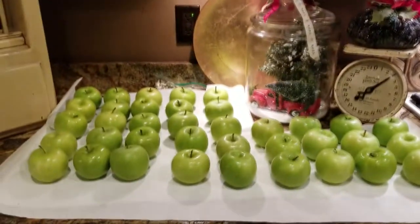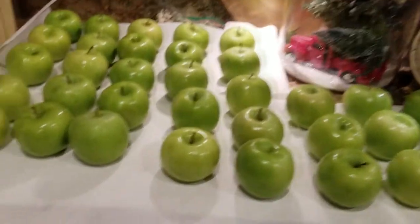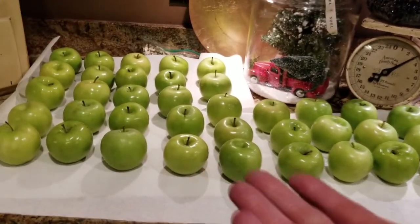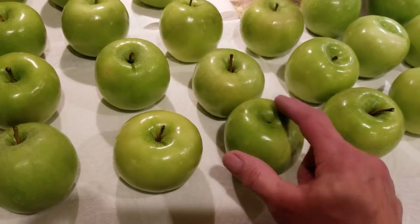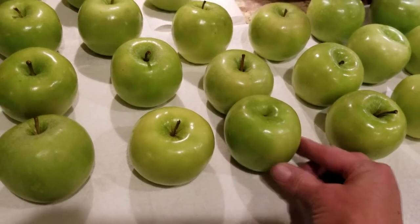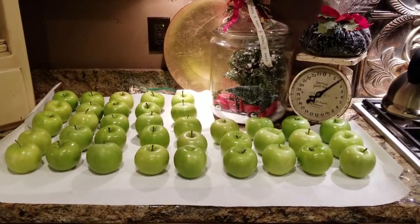I wanted to talk a little bit about these apples. I've used a lot of different apples before, but I do believe that Granny Smith are your go-to apple because with all the sweet things we're going to put on these, you're going to need a really tart apple. And these are your ticket. When doing holiday apples, it's so pretty to have a green apple — you've got your caramel, and I always leave a little bit of the green showing. Then I take the chocolate a little bit lower so you can see all those layers. Add some red hots around it and it makes a really pretty plus yummy apple. So there are the apples getting ready to stick in the sticks and we'll dip them in our caramel.